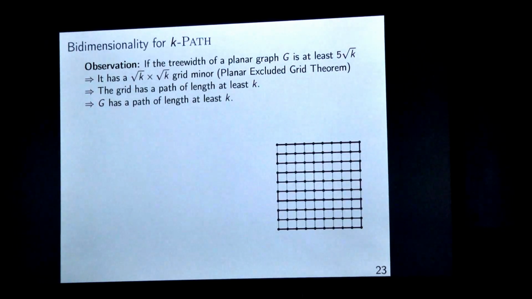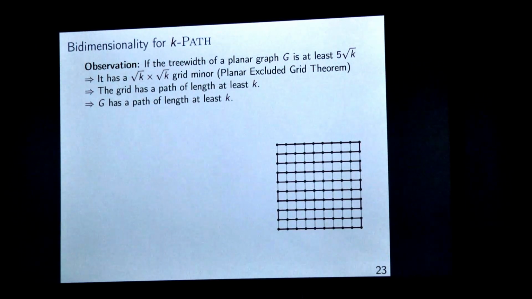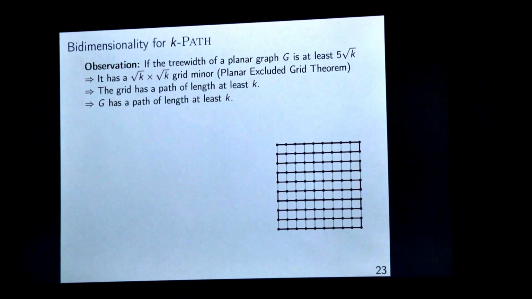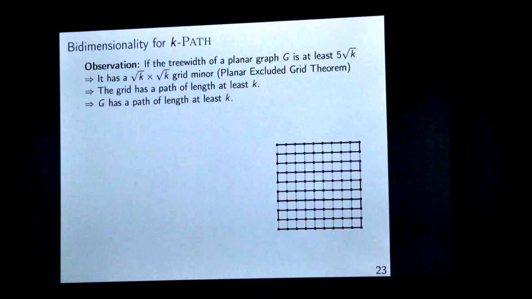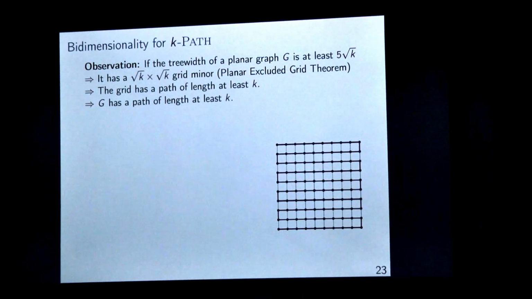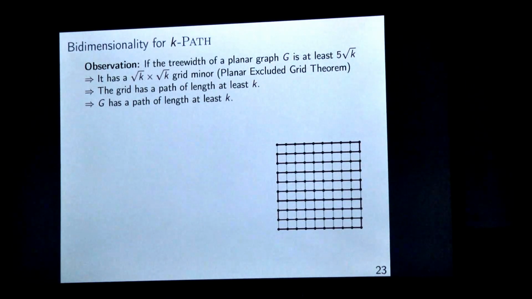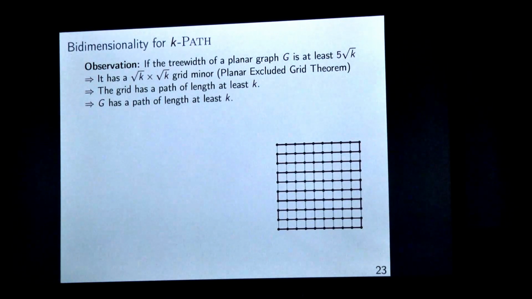Do we know how to multiply a times b? It's k, right? And here is the path. Look, take it like this, like this, like this. Hit the path. So you can actually show that if the treewidth is very large, then you have a big grid. If I have a big grid, then I have a big path, which you can prove. I can extend this path and get a path in my original graph. So if the treewidth is large, then I'm done. The grid has a path of length at least k, which implies you get a path of length at least k.